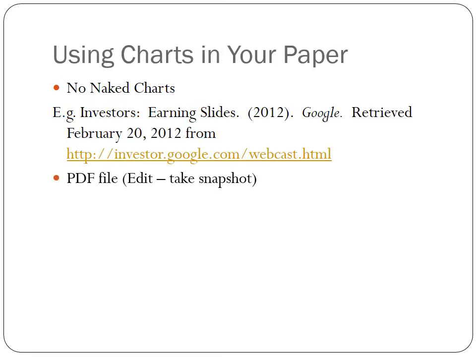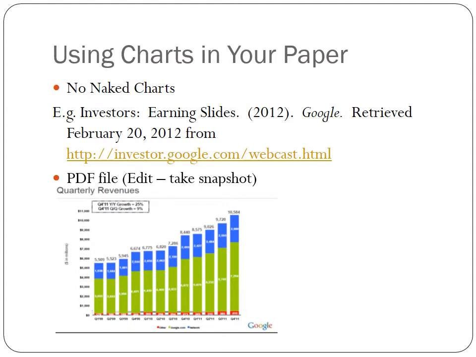Well, the reason I decided to include charts in this segment is that, like quotes, you can't just plop them down nakedly. You must indicate, draw your reader's attention to the point that you think it makes. For instance, I did a citation of my references from Google. I researched Google, and they had some cool charts, and this is where I got it. By the way, if it's a PDF, which this was, I ended up having to use the Take Snapshot feature so I could paste it into my Word document.